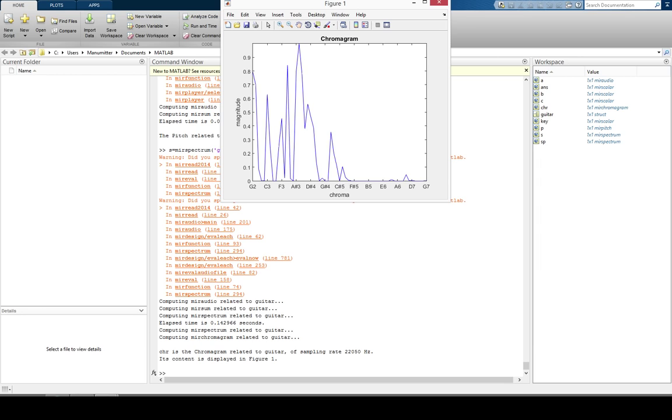So what we have here is the chromagram. Chroma meaning the tones. So we can hear that there's a G and then C and then there's F, but there's mostly A sharp in the track.